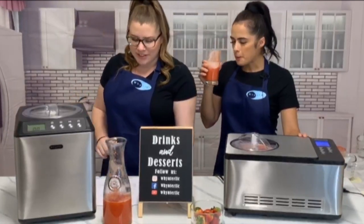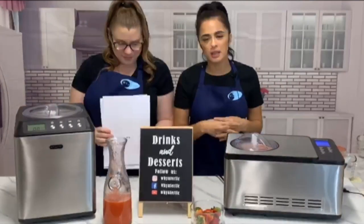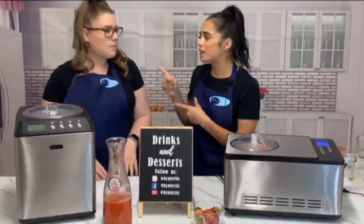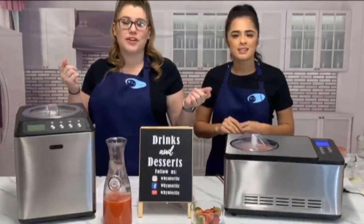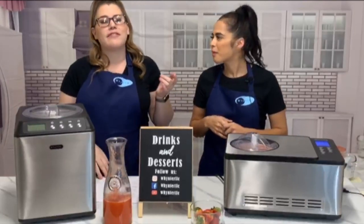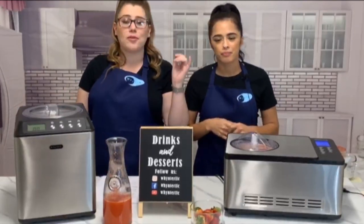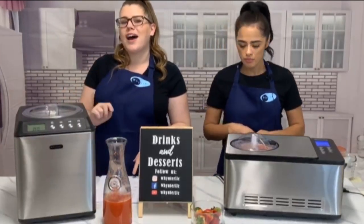I do highly recommend these. And we have many, many daiquiri recipes. We even have a piña colada recipe that you guys can check out, and frozen margaritas, if you like margaritas as well. You can have fun with those. Like we said, that recipe book is on our website on the product page for all of the ice cream makers. Just make sure you're on the user manual tab and you should see a link to that.